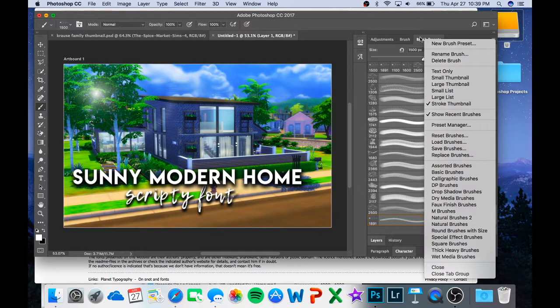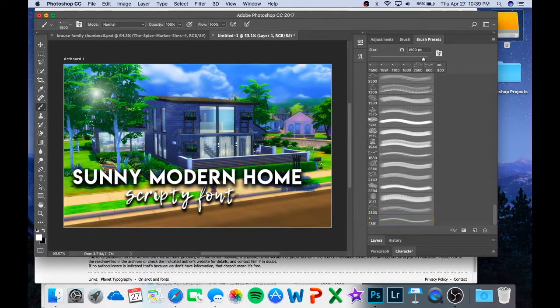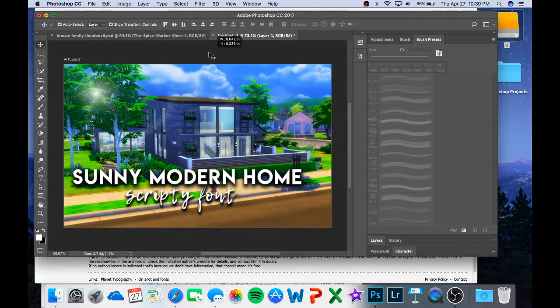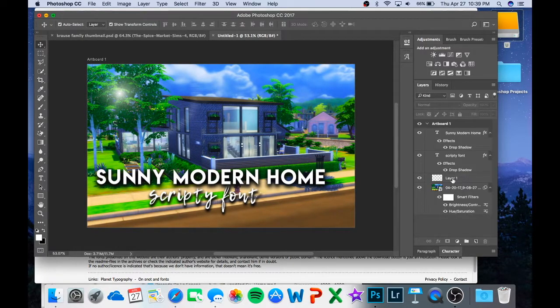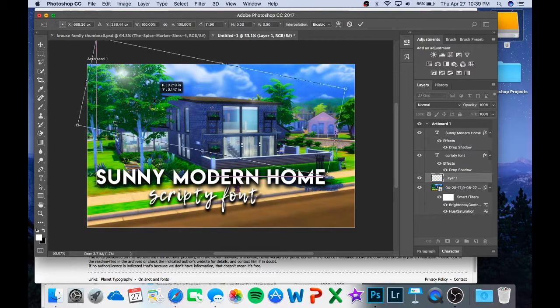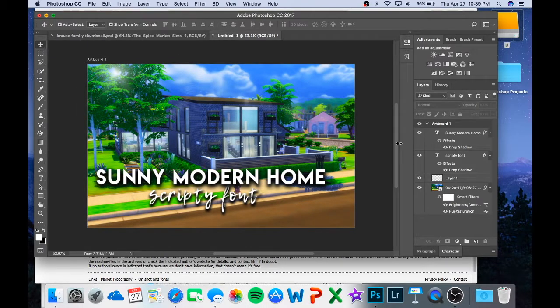Yeah, you click on brush presets, then you click load brushes, and you can add in any brush sets that you download. But I just like to put this in here, and then when it's its own layer, if you make sure to make it its own layer like I did, you can adjust it and move it. So I can make it look like it's peeking out between the trees, and then it gives a little burst of sunlight. It's really subtle, but it really makes a difference, I think.